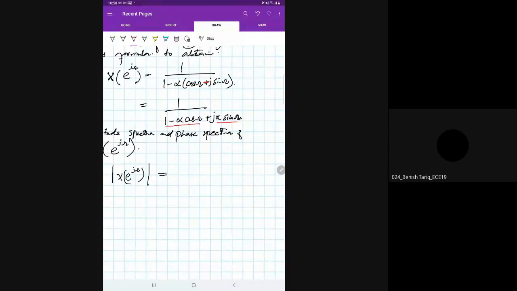Now see, this is a and this is b. So the number is like this, a plus j b. If you have to find the magnitude, then you go for a square plus b square under root will be magnitude. ठीक है, अगर इसका एंगल निकालना होगा, then it will be argument, minus tan inverse b by a. So I will first find the magnitude. Magnitude will be 1 divided by, then you have 1 minus alpha cos of omega, this is a whole square. Okay, this is a whole square.